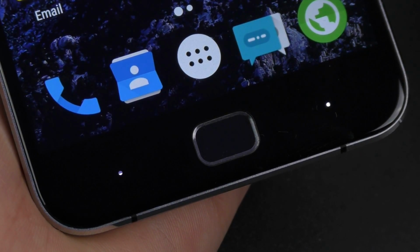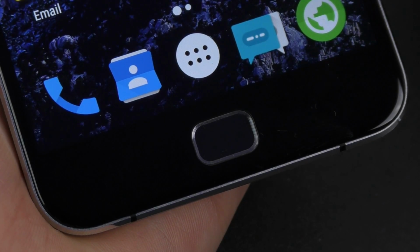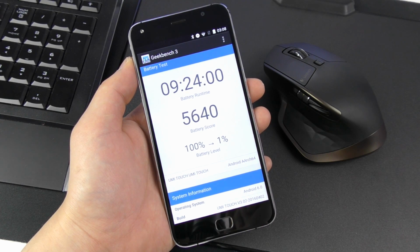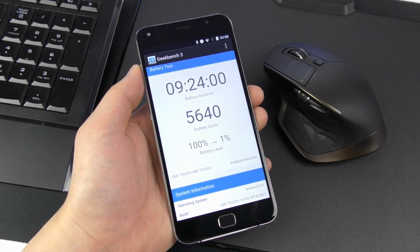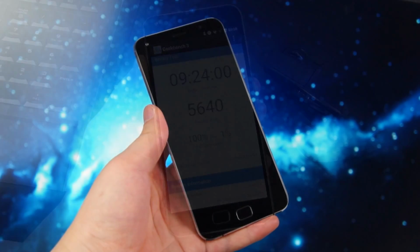Number 9. The phone has capacitive menu and back buttons with backlight. Even though these are only white dots, it is still nice to have in dark places and the backlight is pretty clear. Number 10. The battery life is decent, at least 1 day with normal usage. With light use even 2 days is possible.